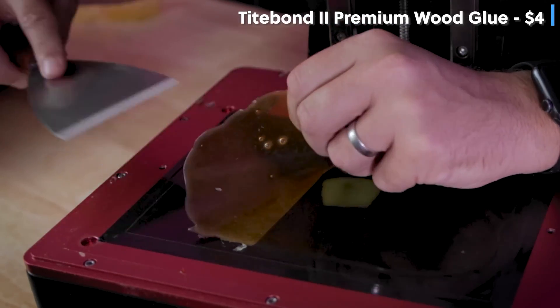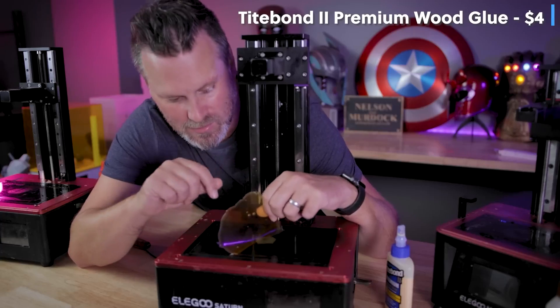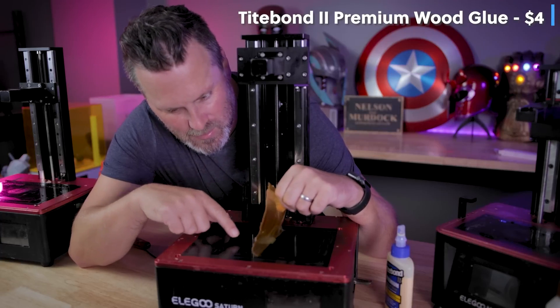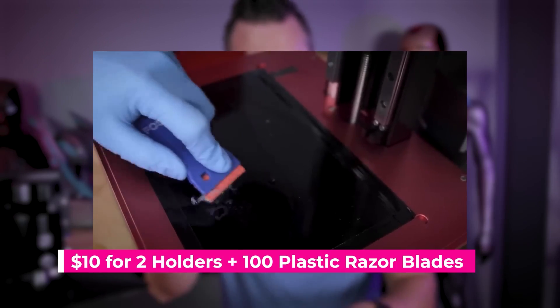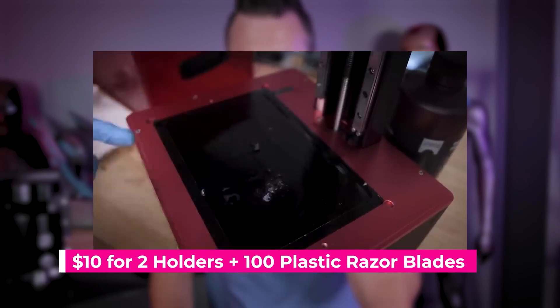He tried a few different brands of wood glue, and some worked better than others. This technique seems a little more fussy than practical, but he also shares some more traditional techniques for removing these pesky resin spots.